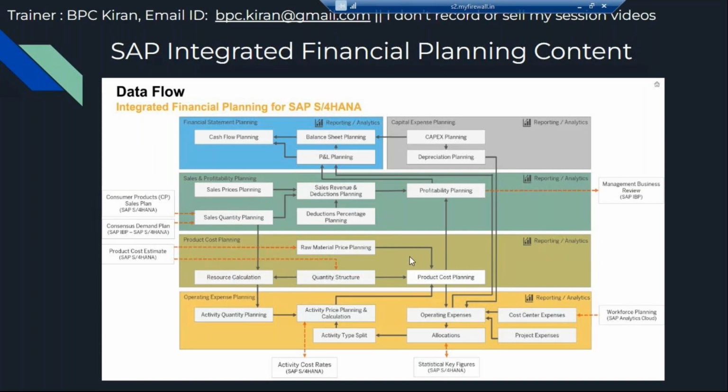Kiran, are we covering HR planning, sales planning, financial planning, OPEX and CAPEX, all of it? OPEX means operational expenses, and CAPEX means capital expenses plan. Workforce planning we are not going to cover. Workforce planning integration is there, so I can explain that.